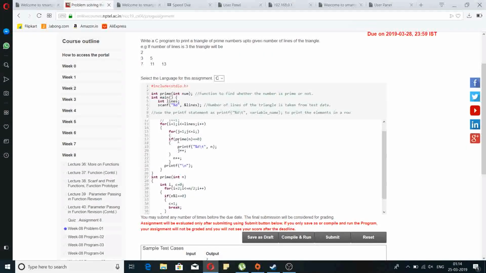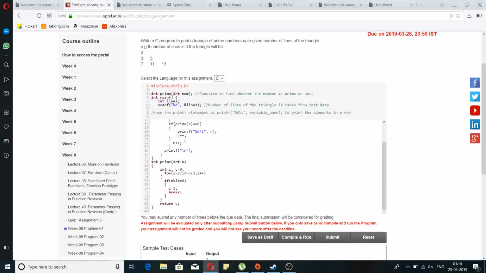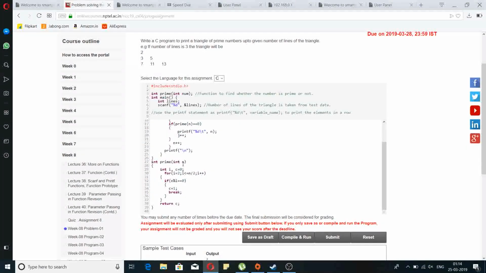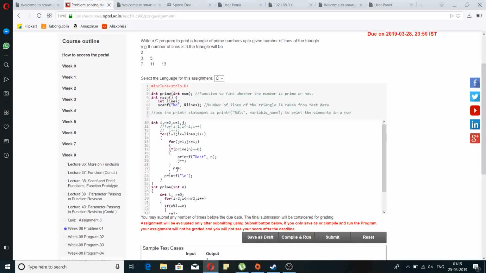Then we give a condition here and call the function prime. Let's go directly to the prime function: we send the value of n, and we check whether the number sent is prime or not. If it is prime, it returns 1, or else it returns 0.